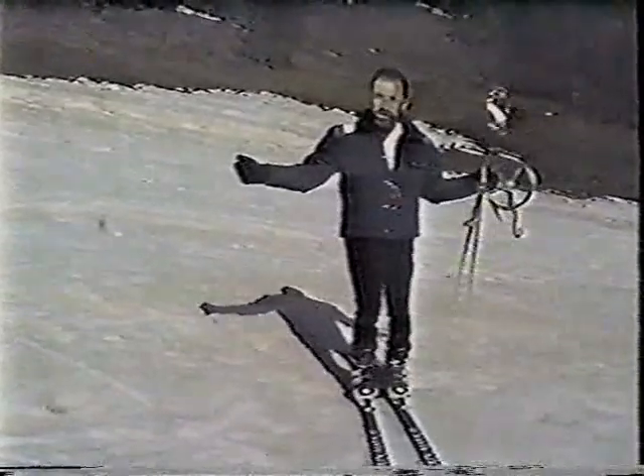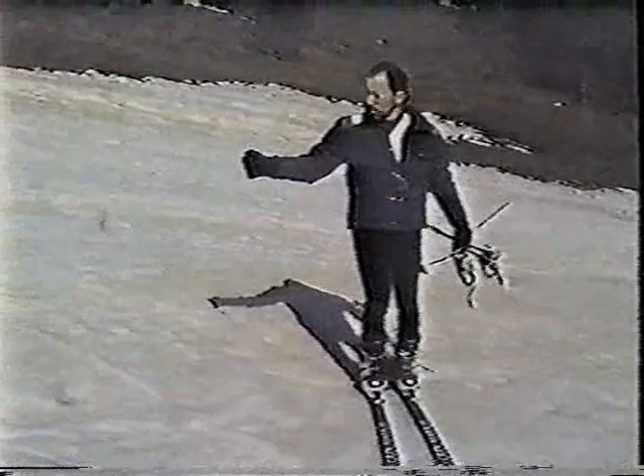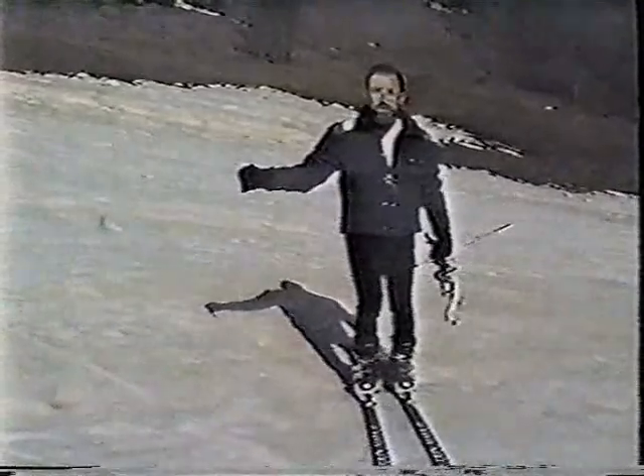I'm at the middle of the hill here. I have the other end of the cable in my hand with the pulley and the auger for the base of the hill. I'll just pull on the cable and work my way down the hill and secure it at the base, and we're ready to go skiing.